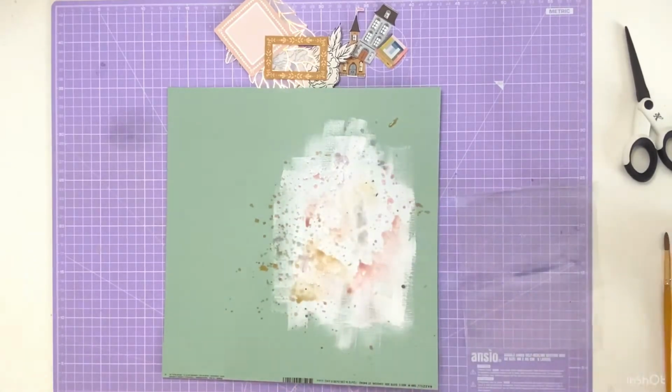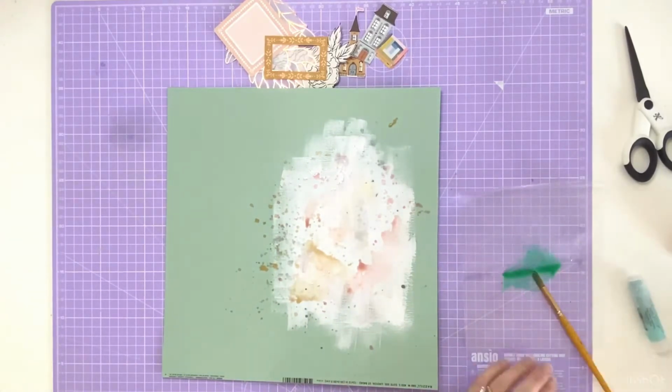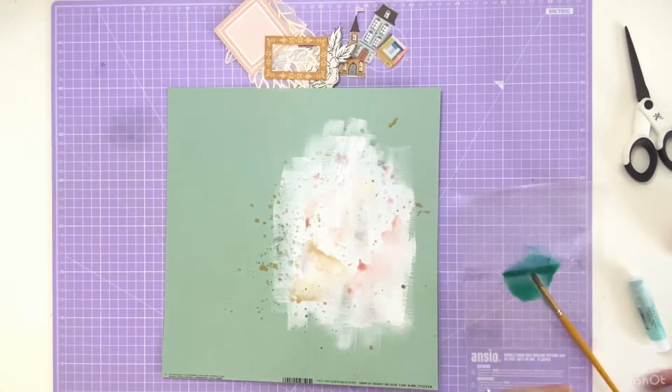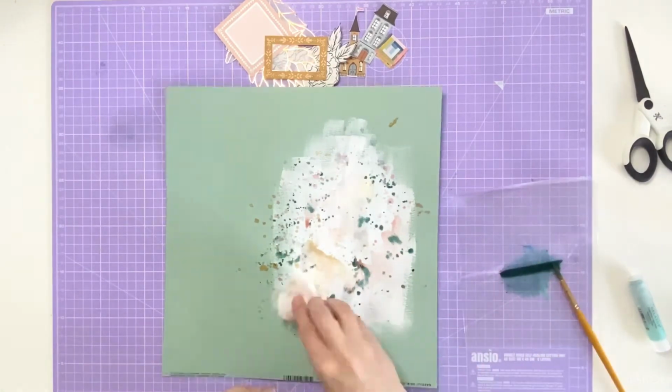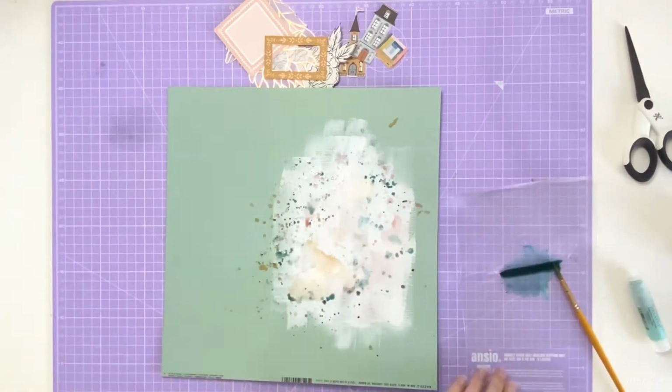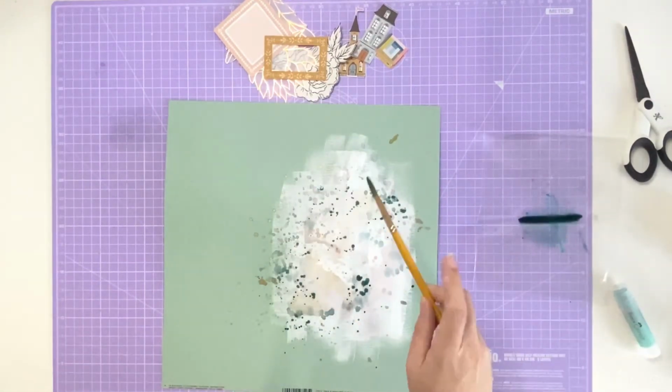I do take it off camera a couple of times and just make sure that it's dry, because I find that if you keep adding too many layers whilst it's wet, the colours will mix together and they won't keep as separate colours. It won't look very good. There's a couple of others that I use, just that emerald green there. I've got some Cosmic Shimmer powders that I just mixed a couple of colours together just to pick out that lovely emerald green that we've got going on in some of the embellishments as well.